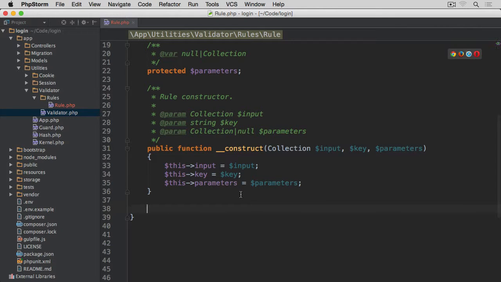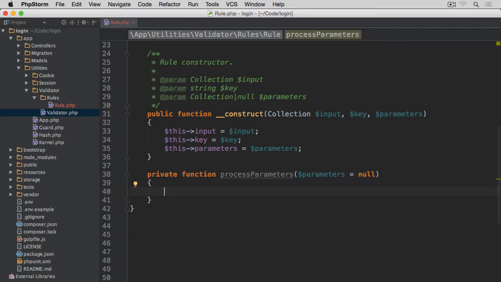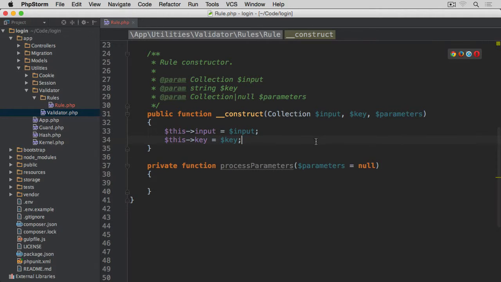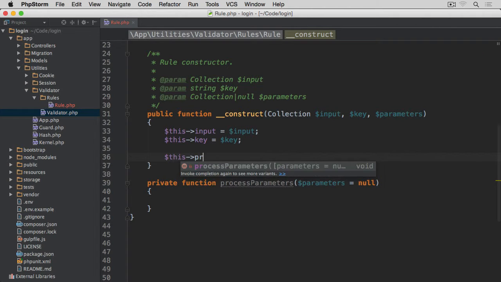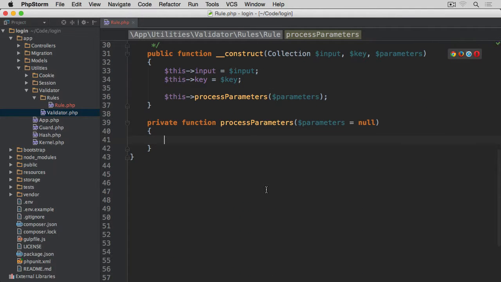We associated this with our properties, and the next method we're going to have is going to be called private function processParameters, and we're going to take parameters through as null by default. And actually here we're not associating anything yet. We are going to make a call to this processParameters and pass parameters as an argument, because from within processParameters is where we're actually going to associate them with this property. So what we're going to start with is check if parameters is null, then all we need to do is simply return, and that's this method done. Nothing else is going to be executed.